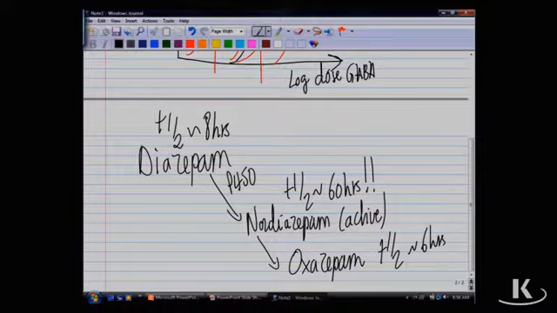So you look at this all together. You put a patient on diazepam, you will see a prolonged effect of a benzodiazepine even in the absence of the parent drug diazepam, simply because now you're looking at the efficacy of the nordiazepam and oxazepam itself.